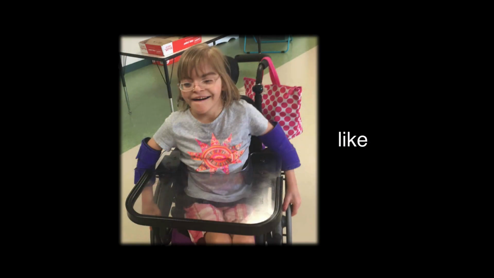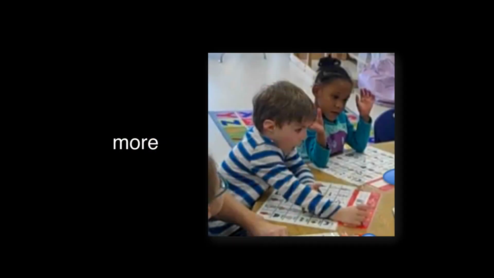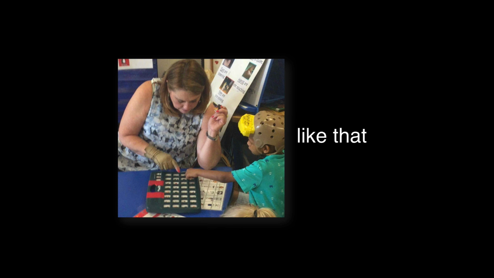One student smiled when she touched the snow, and the teacher said, "I see you smiling. I think you like snow," while pointing to the symbol like. When another student reached out for the snow after it was removed, the teacher said, "I see you reaching. You want more," and pointed to the symbol for more. Another student pointed to the symbol like after feeling the snow. The teacher repeated like and pointed to the symbol. Then she added that while saying, "You like that," and pointed to like and that.